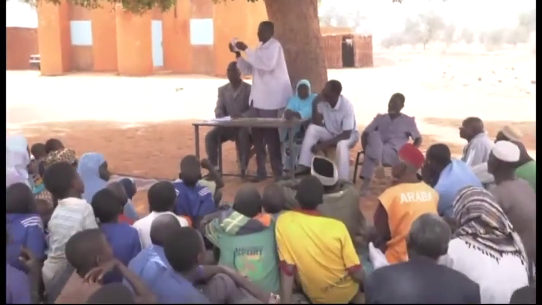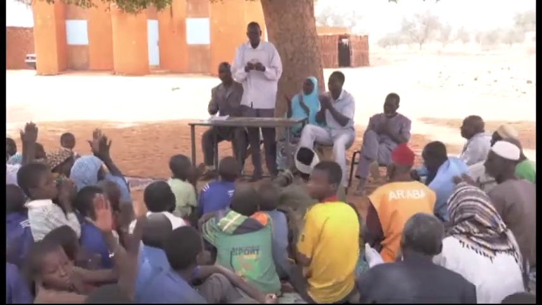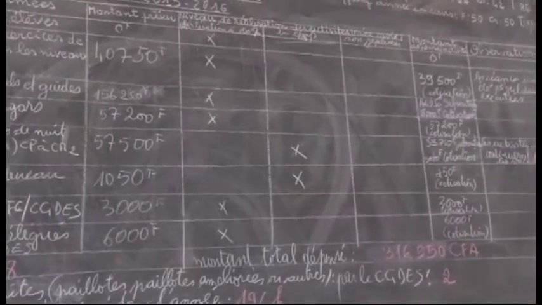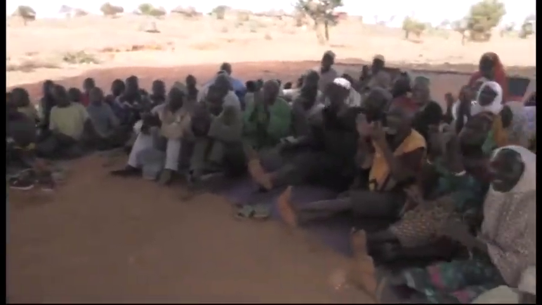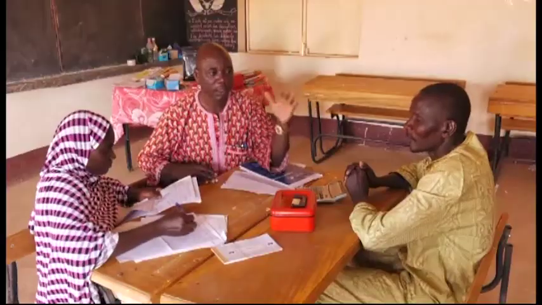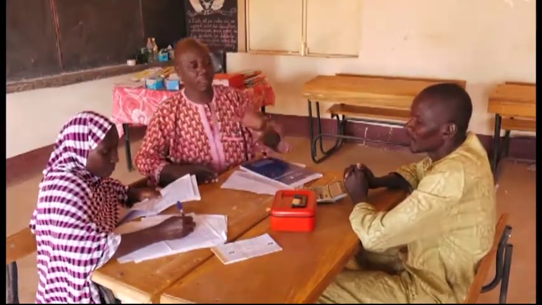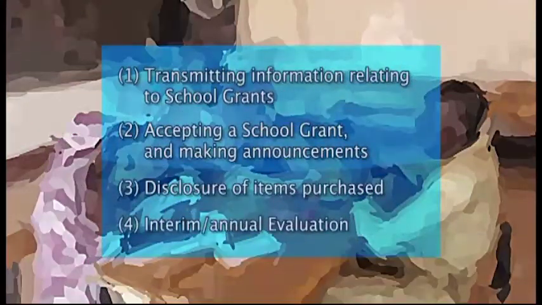Therefore, the community audit was set up. Thanks to this, there is full information sharing and public disclosure by the community, so school grants can be managed without losing the transparency and functionality of the school management committee activities. This process consists of 4 steps, as you will see. Let's look at each step in turn.